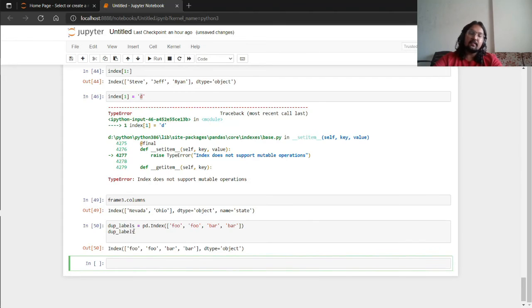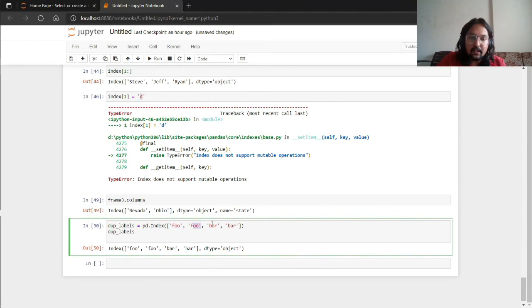This particular line tells us that, unlike normal Python sets, a pandas index can have duplicate labels. What I mean by this is, in normal Python, if I give two of the same labels for a particular data set, it gives me an error because it says that this label already exists, so why are you trying to initialize or assign a value to it once again? Unlike normal Python sets, pandas allows me to use duplicate labels also.